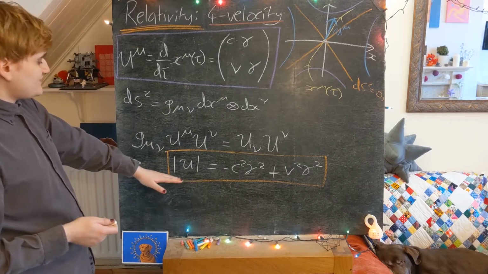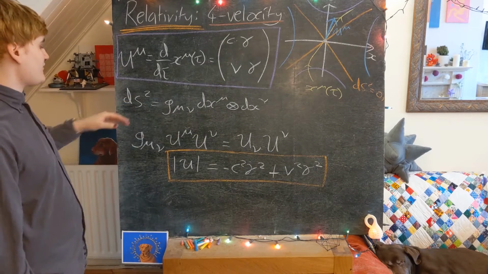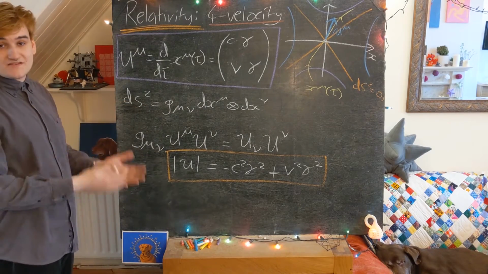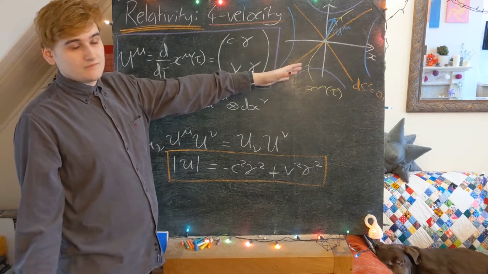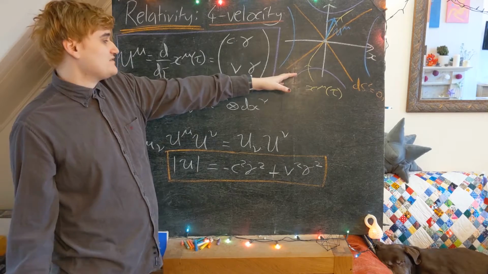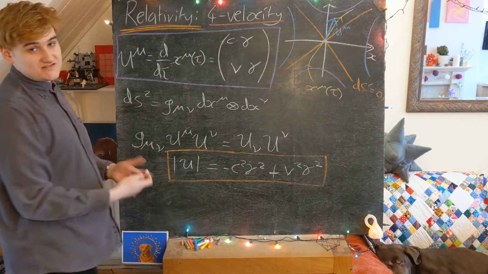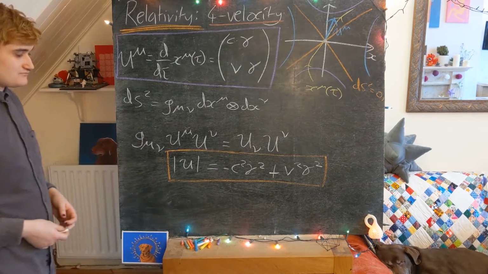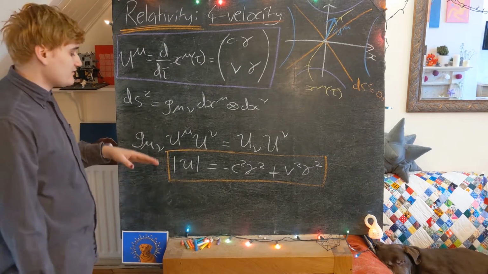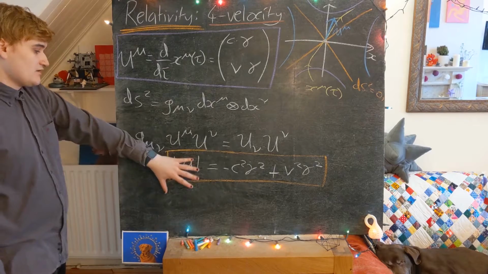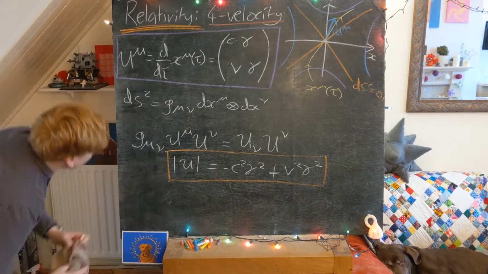Okay, so this is a length. It's proportional to a ds squared. It's going to have the same kind of character that we've realized for our simple spacelike or simple space-time distances. The length of this vector we're going to also see can be positive, negative, or 0. And we're going to see that the three different cases are going to correspond to three completely different behaviors of particles moving through space-time. So let's start exploring this now.